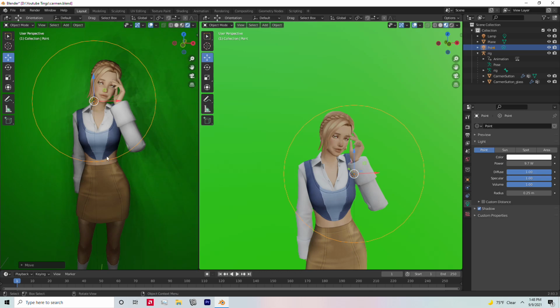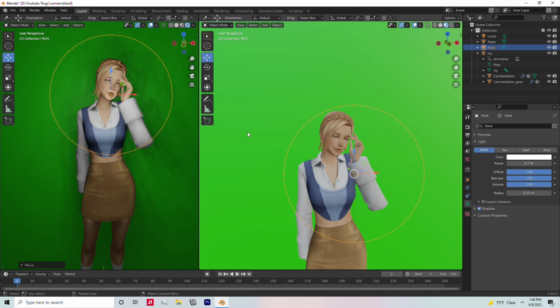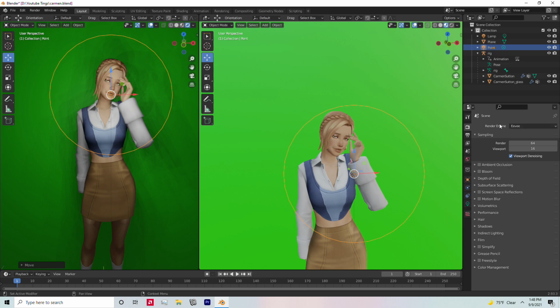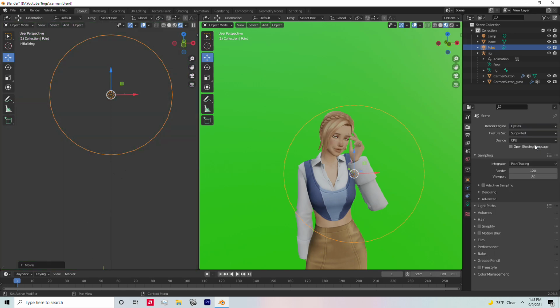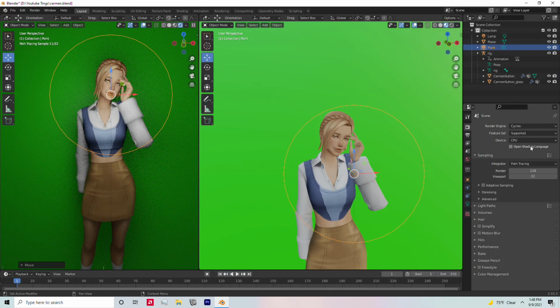So this is what we're going to render out essentially, which doesn't look all that great right now, does it? No. So what is this? This is the render engine. This is how you want it to look. Eevee takes no time. If you want your sim to look like this, then just render it in Eevee. It's done. But I like a little higher quality, so I do Cycles rendering, and wow, she just looked that much better. Did you see what it did?